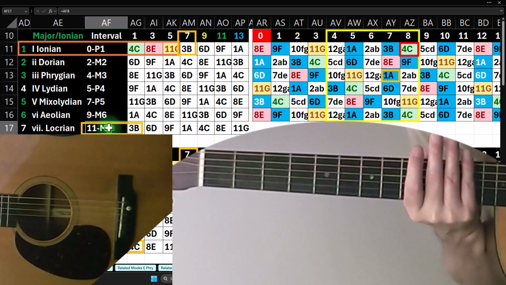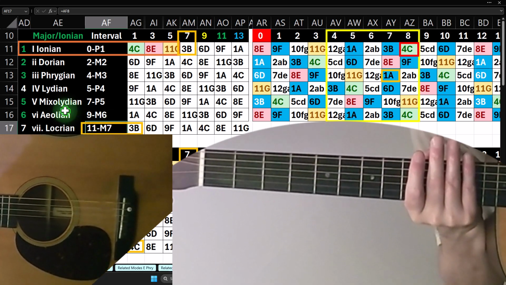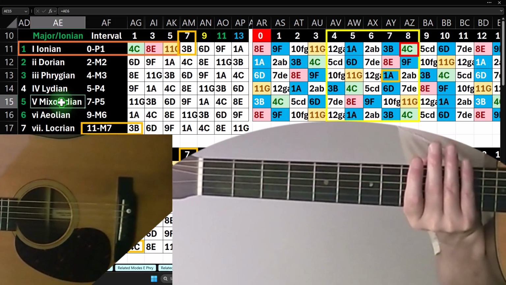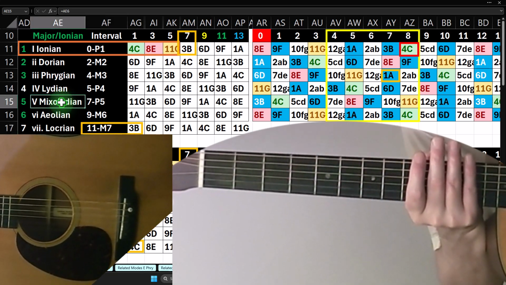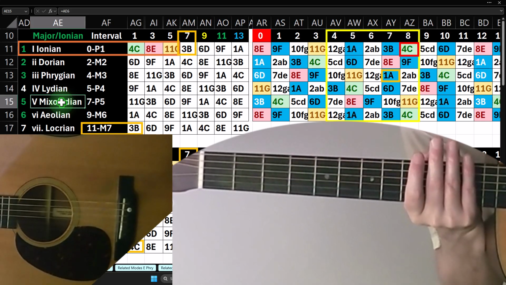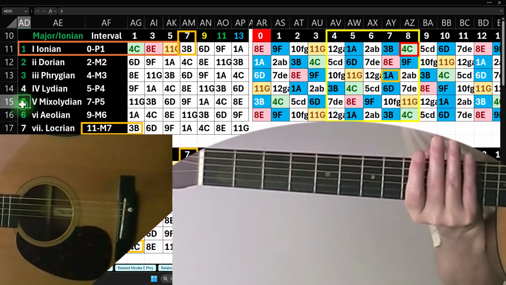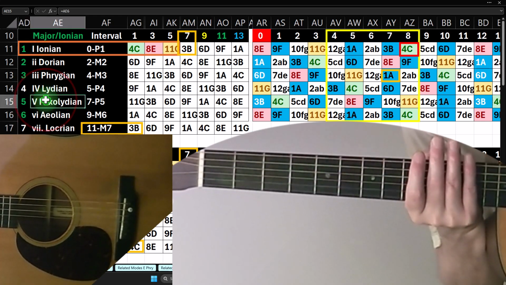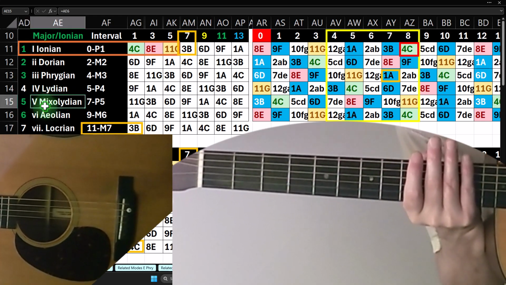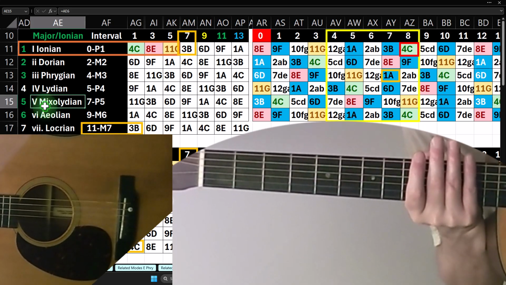We're now looking at the fifth mode, and I'm sorry I keep on saying this incorrectly. I said it wrong in the last presentation a couple times. I hope I didn't mess anyone up. You can see here it's the fifth position relative to the major scale. Therefore, I'm going to name it with an absolute numbering of the fifth mode.